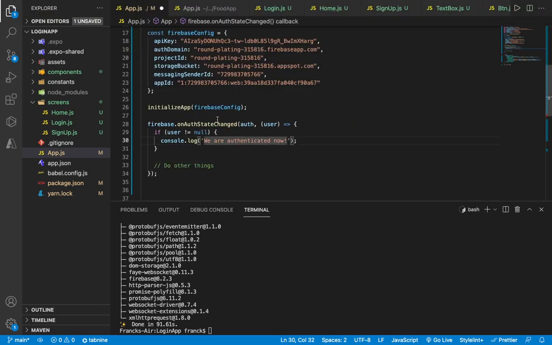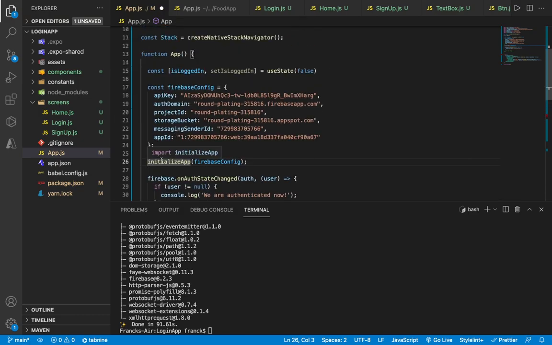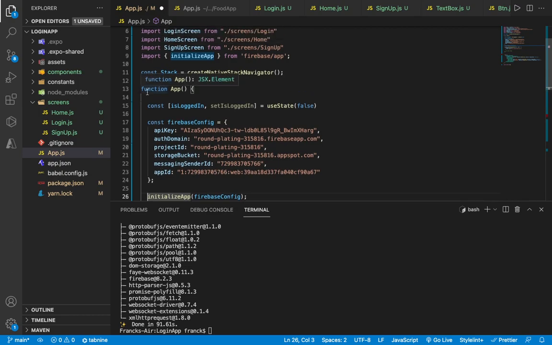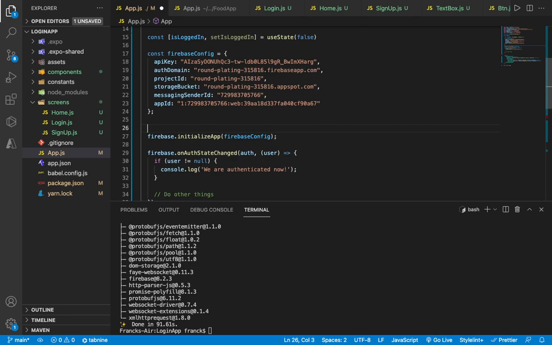Yeah, so before we continue, we just need to change this, because this was the old code for React Native, but we're not using class anymore, we're using functions. So we have to change this, and we have to do Firebase dot initialize app. But before this, we have to check if Firebase has not been initialized yet. So I'm gonna say checking if Firebase has been initialized, because we don't want to initialize it again.